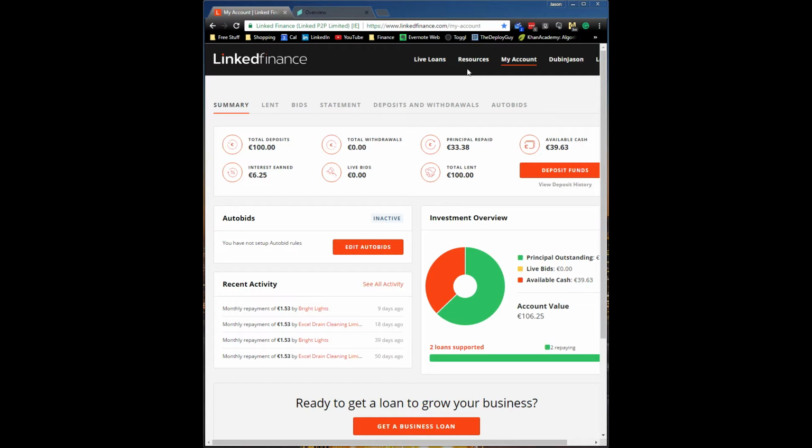The best way I think to use peer-to-peer lending is to invest a really small amount of money. For example, a lot of the time the websites will let you set a minimum amount, for example €10 for each loan. So that way you're splitting your risk across multiple loans, and it's very rare that all your loans won't pay back. I'm not saying it's not possible, but it's pretty rare. And these websites have a pretty good reputation. Like they're featured on other websites and in news articles, etc.